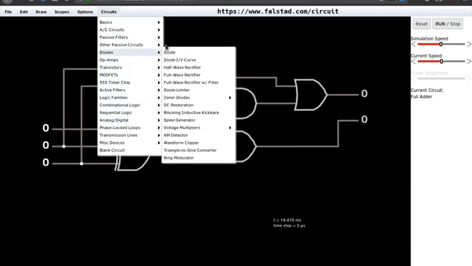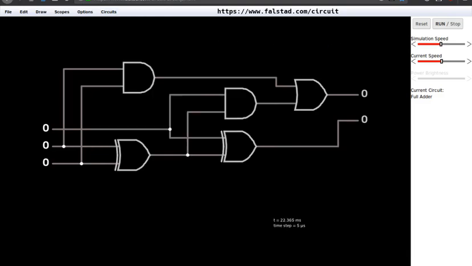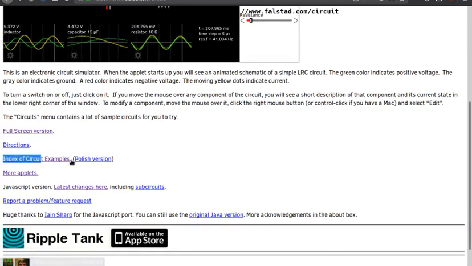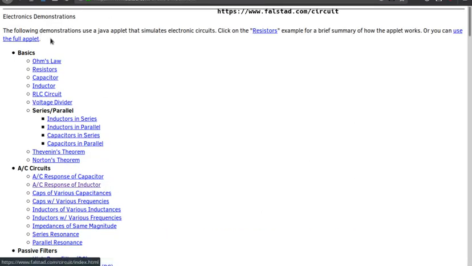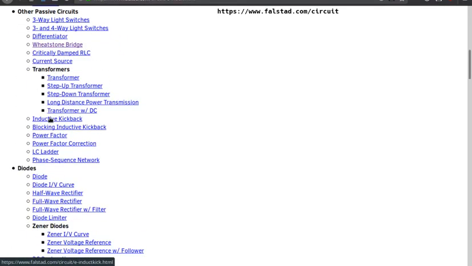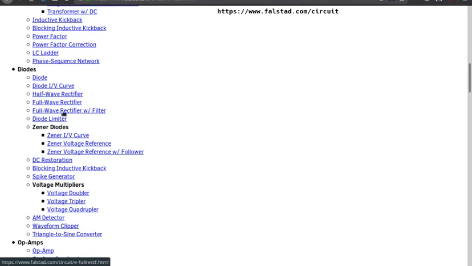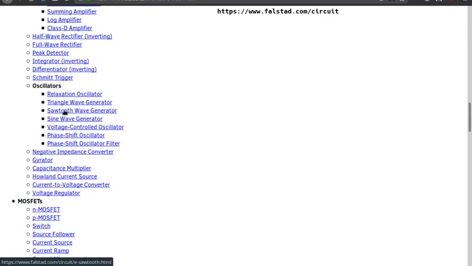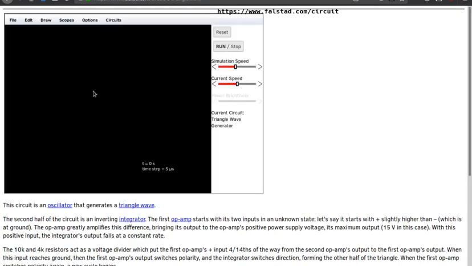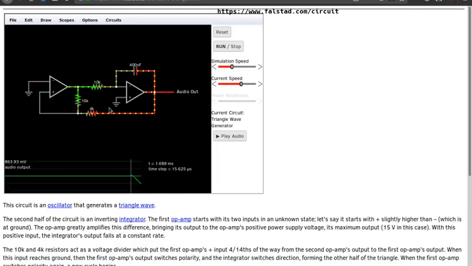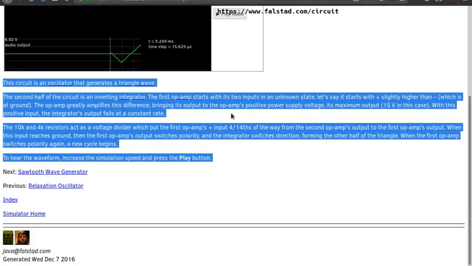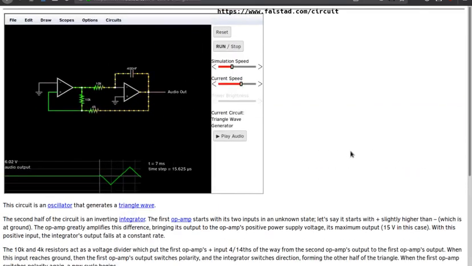So about example circuits, you press here to view a list of them, and there's a better way to try out example circuits, which is by going into this page and clicking here. And in this page there's all the example circuits too, but let's try one. For example, let's try the triangle wave generator. It will load that circuit in the applet, but will also allow you to read a description, and that's cool if you want to learn about the example circuit.